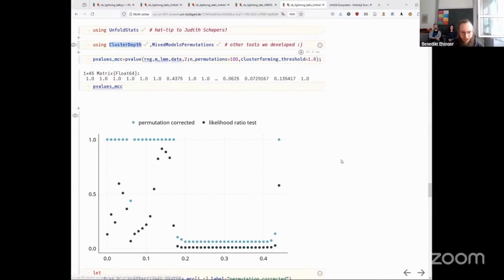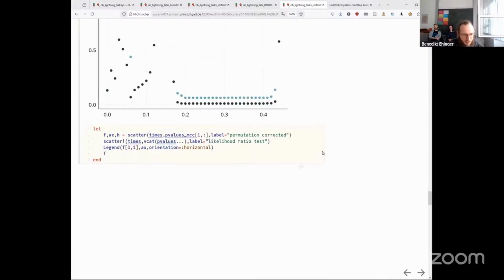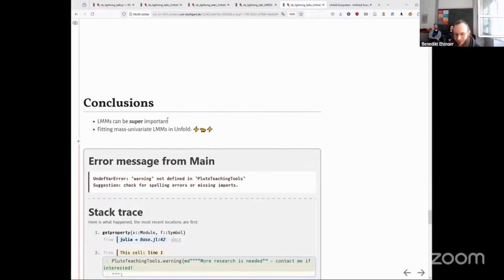We're using this fancy cluster depth algorithm, which I think everybody should check out. It's so cool, much cooler than TFCE and the like. I think it's a new cool kit. We even get interpretable p-values per time point, even though this is a cluster test. How cool is that? I can really say this is the p-value of that point. Very convenient.